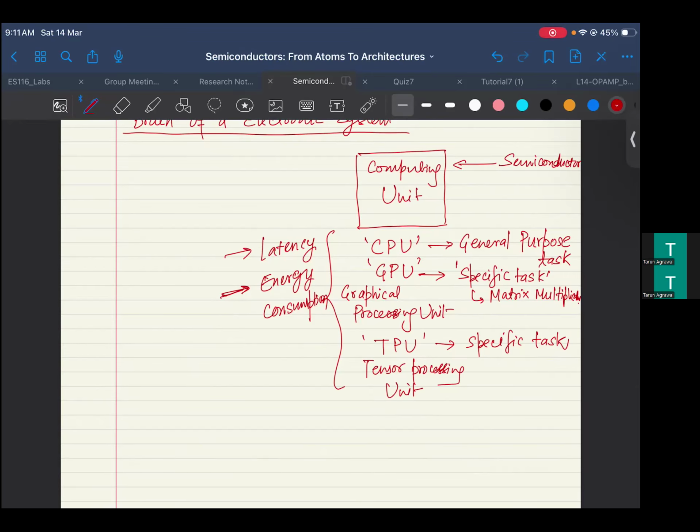Now, if we look at what this computing unit is doing, the way to understand this field, my recommendation is always to draw a block diagram. Understand what the input and output of that block diagram are. For example, in a computing unit, we are giving some input, which is data, and information comes out as output. There could be one line or multiple lines coming in. Input is not accepted at only one terminal; there could be multiple nodes where the input is accepted.